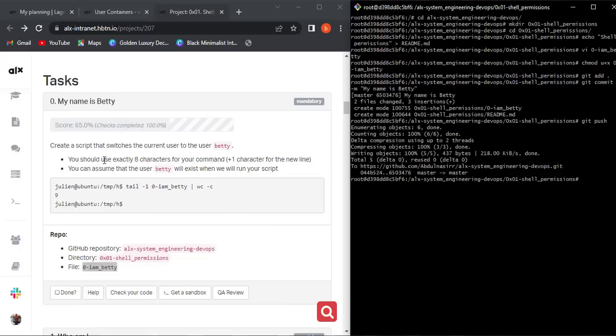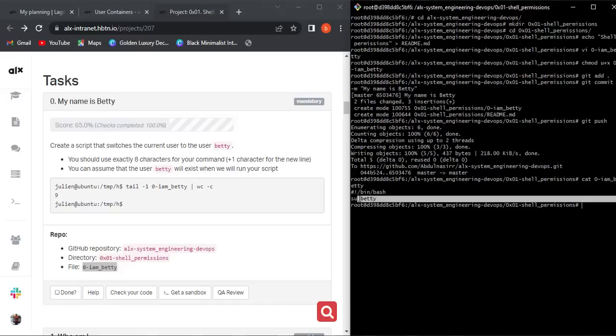Okay, you can see here it says, I've not even realized this, that you should use exactly 8 characters. So su, then the space, that's 3. Then Betty, which is B-E-T-T, then Y. This makes exactly 8 characters. Sorry, I hadn't seen it, but the command we entered is exactly 8 characters. Let's view it with cat. You can see this is the command we entered: S is 1, U is 2, the space between is also considered a character, 3, then B, 4, E, 5, the double T, 6 and 7, then the Y, 8.